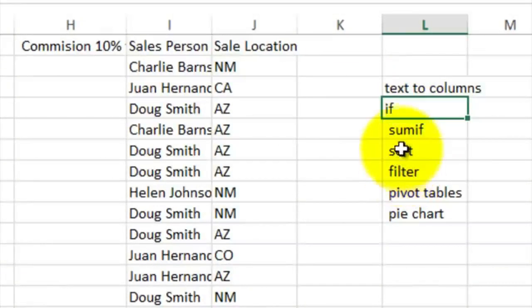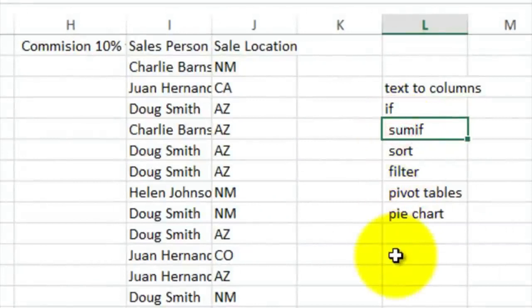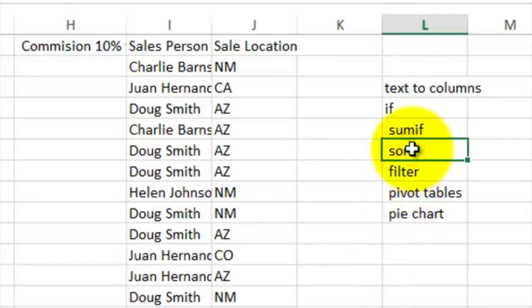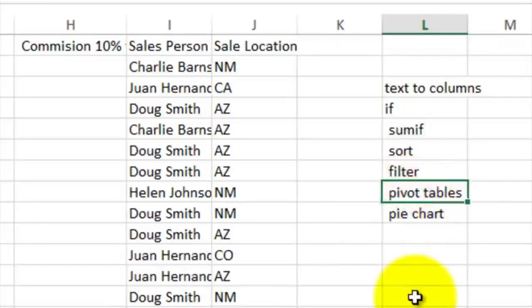The next function is called the SUMIF, which means you can pick certain areas or certain items to add together based on a criteria that you choose. This is a database, really more than a spreadsheet, and in databases we do a lot of sorting and filtering. A new concept that you'll see is a pivot table, which will give you a summary of like the number of sales that each employee makes, and then finally we'll review charting by making a pie chart.